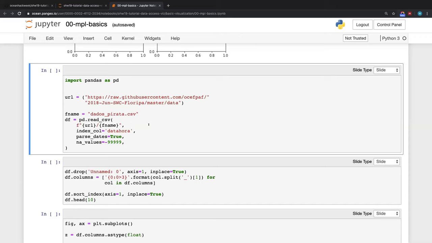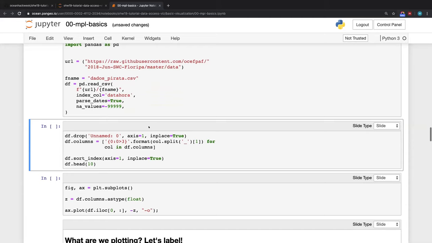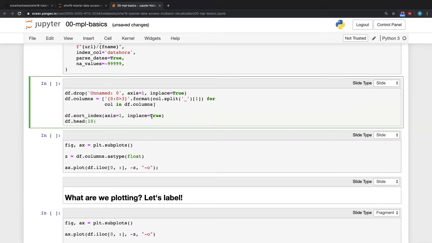So let's load that data. And we're loading straight from the web. We have this URL with it. And now I'm going to do some cleanup. This cleanup is not very conventional. What I'm doing there, I'm accessing the columns, and I'm using a string operation to actually name my columns in order by padding zeros. So my columns here were like 1, 10, 30, and I'm actually padding them to 001, 010, 030, okay? So I have them in numeric order. That's pretty much the only thing that I'm doing there. And I'm splitting a letter that I had at the beginning. I believe it was T underscore 1, T underscore 20, T underscore 500.